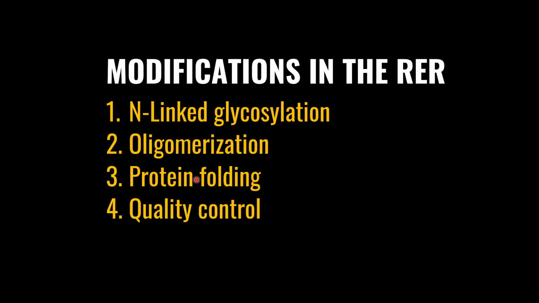Protein folding also happens. In fact, the ER is loaded with a high percentage of folding proteins. They are called chaperones. They assist in folding and help the protein to acquire a proper folded structure. There is quality control also. Only the proteins which have folded properly and are suitable are allowed to exit the ER. The remaining ones, which are faulty, are retained and degraded in the proteasome later on.